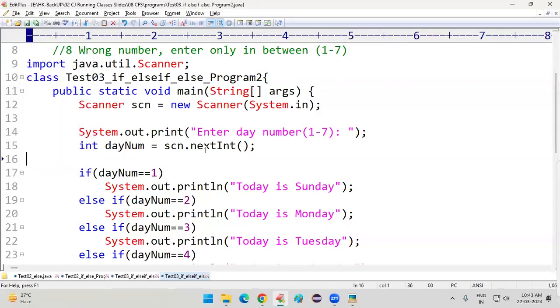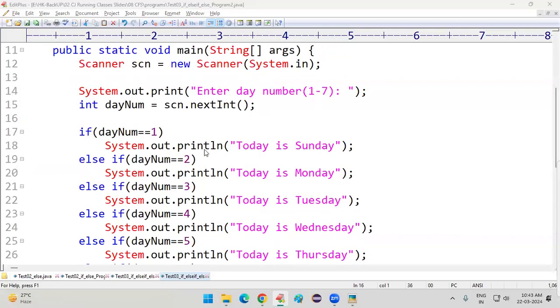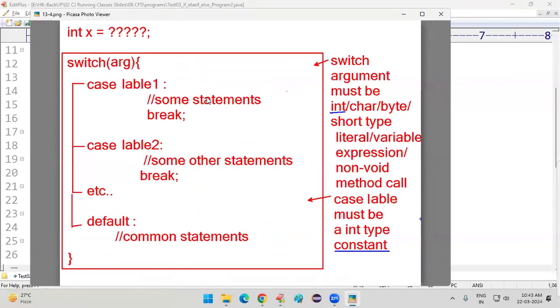Then what do we have to choose? Switch. Okay, next, switch syntax. Write it like this: switch, bracket, argument.